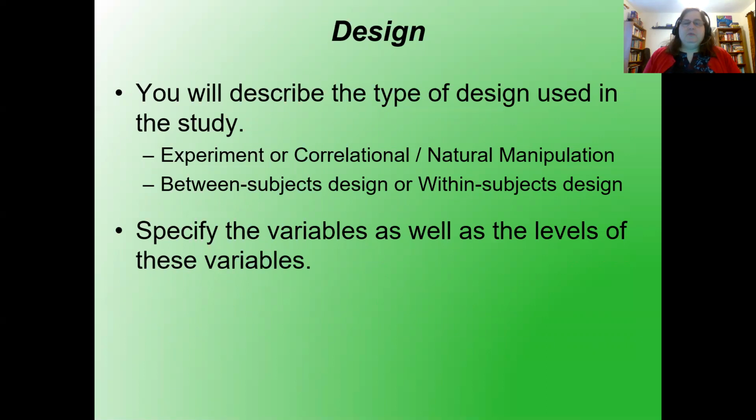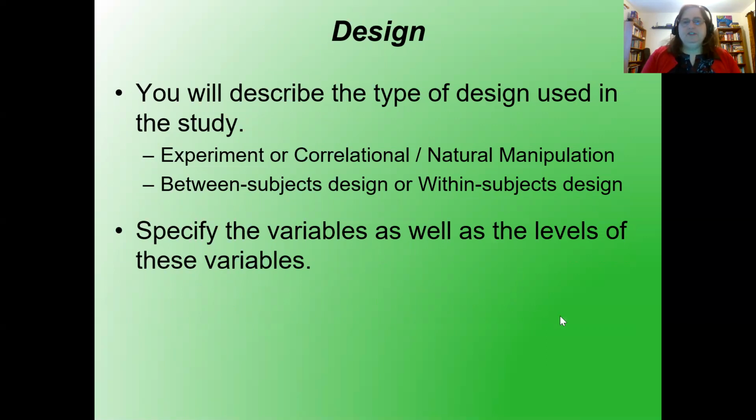I'm going to ask that when you choose the design for your study, that you limit yourself to 2 or 3 groups, or 2 or 3 different times that you assess your folks, okay? And that's just going to keep your statistics a little bit more reasonable, a little bit easier to accomplish, okay? So that's what we're going to do. So I want you to specify the variables as well as the level of these variables as well.